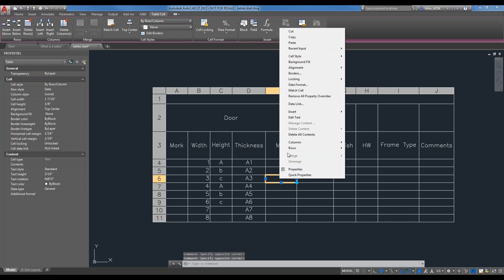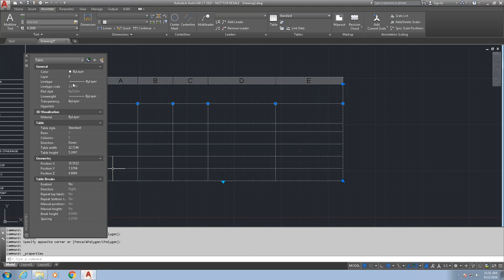Hopefully an easier one now. So can you make a table annotative or not? Louise is asking. I'm going to say no on that. The only reason I'm saying no is because there's no annotative option over here in the properties, and for any other object, like dimensions or leaders, for example, you have the options. Now, what you could do, and I've never tried it, is include a table or any other object inside of a block definition. And blocks can be annotative. So in theory, everything within a block would scale up or down.